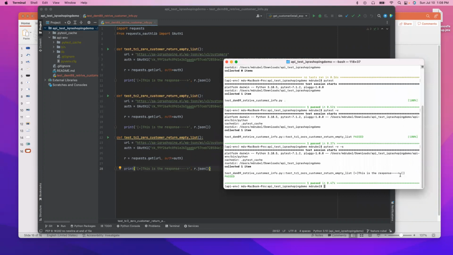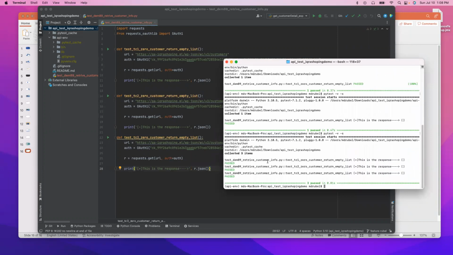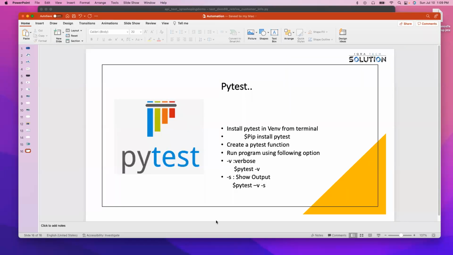So now if I run again, you see test case 1, 2, 3, and right now it is an empty list, so that's why it printed an empty list. So this is how we see details by running Pytest with verbose and the hyphen s option. Let me see in my notes here. You see, show output and verbose. So that's what we already learned.